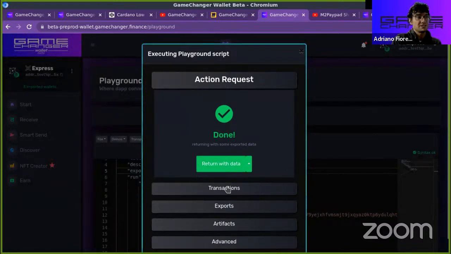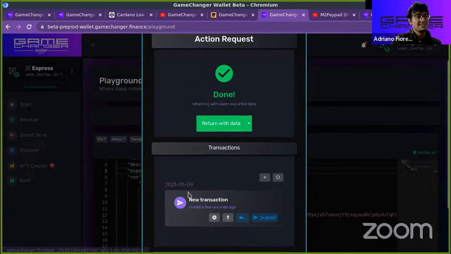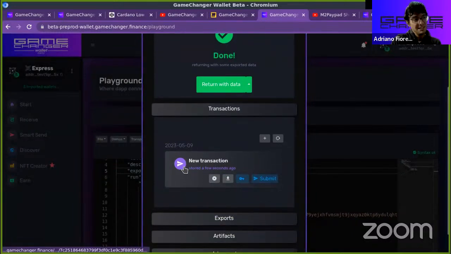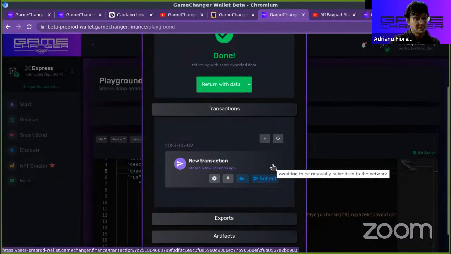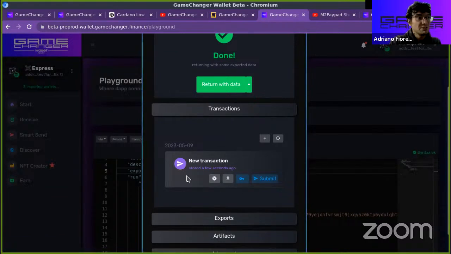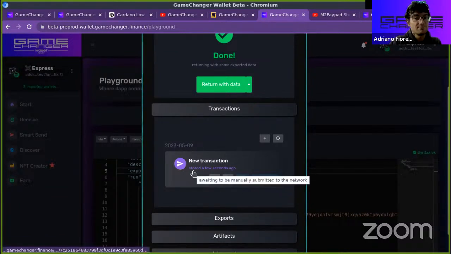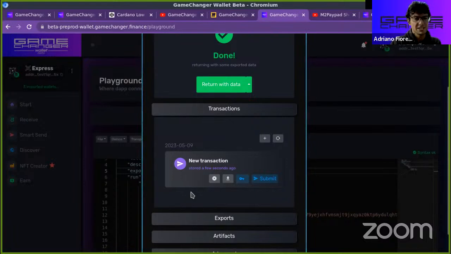That's it. If I check on transactions, we can see here that we have a transaction that has not been sent to the blockchain. It's actually stored on the cache, on the local storage of your wallet.